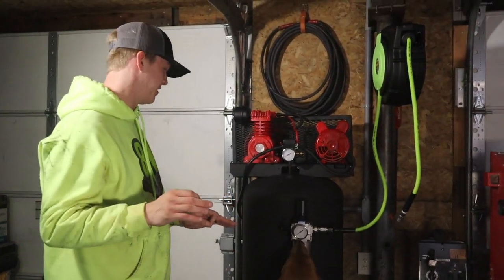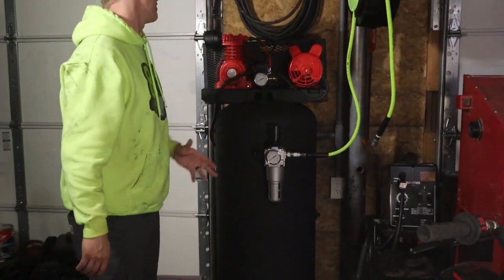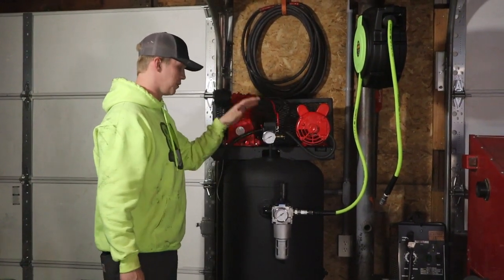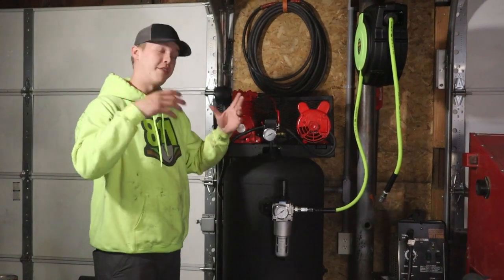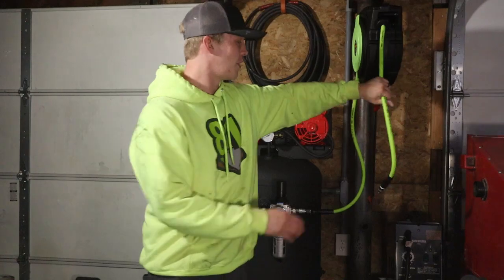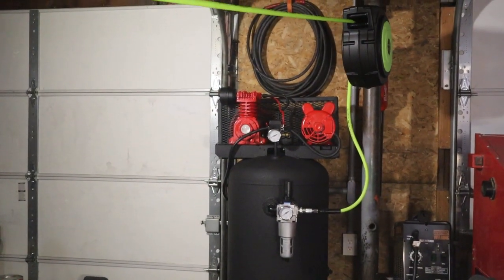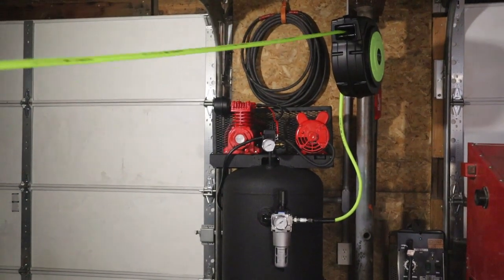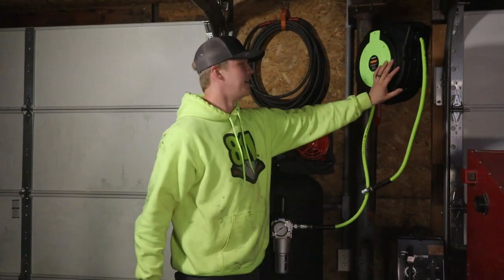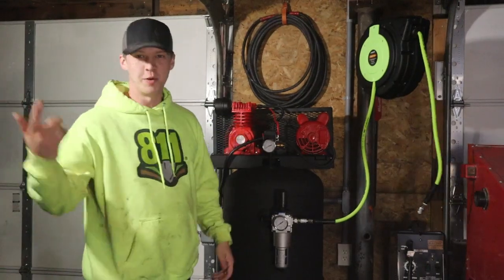But I'm super excited and pretty proud of myself for getting this project done. Didn't know a lot about air compressors, but now I know about the motor, the compressor, the pressure switch. I learned a lot on this project, and it was a fun one. Like I said, it's going to be really nice around the shop to be able to just grab this thing and go. I mean, we go all the way to the door. We need to go outside and blow something off. We are good to go. Air tools, let's go. I'm super excited. Hell yeah, got air.